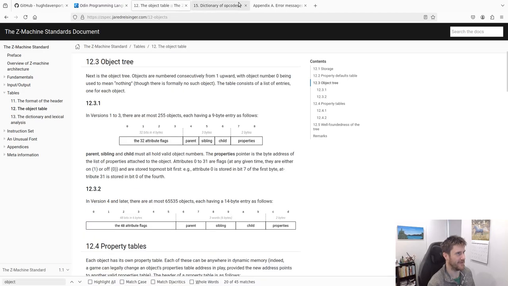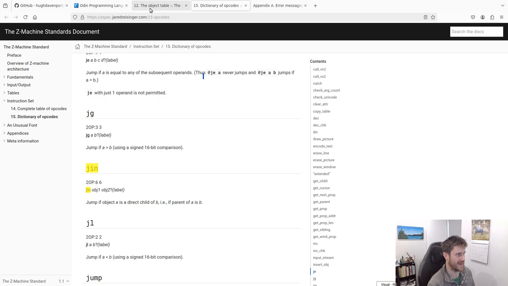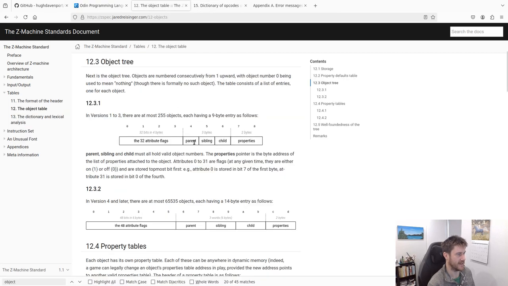So if the parent of A is B, we get A, we look up the parent. If it is B, and we don't need to look up B at all.